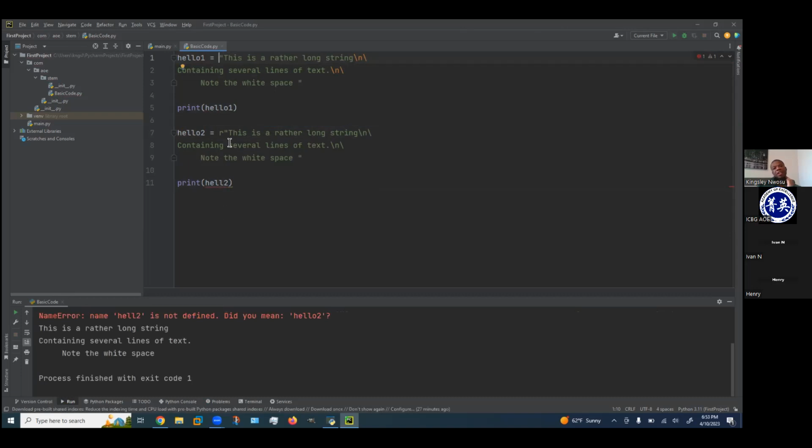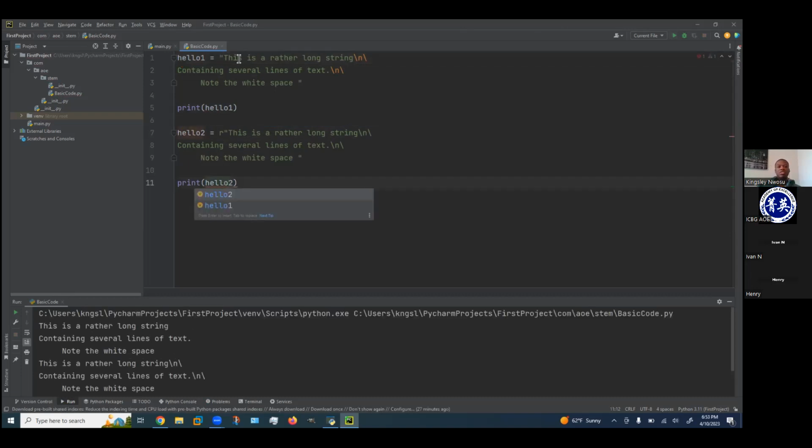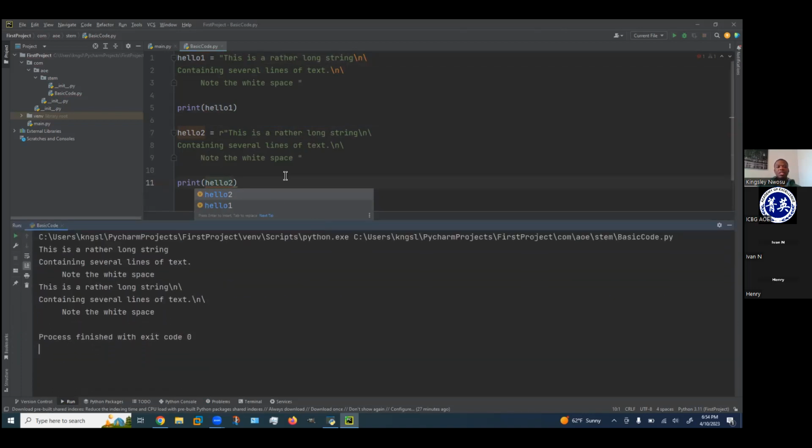Here, I made a variable hello1 that's just a regular string, and another variable hello2 that is a raw string. Can you tell me what the difference between these two strings is? What makes a raw string raw is that we added an R right before the first quote. So when I print these out, can you tell me the differences you see?